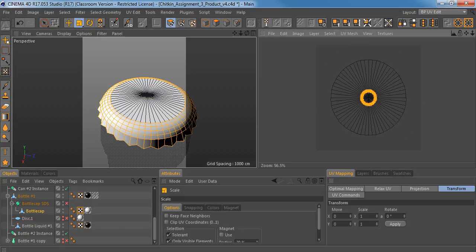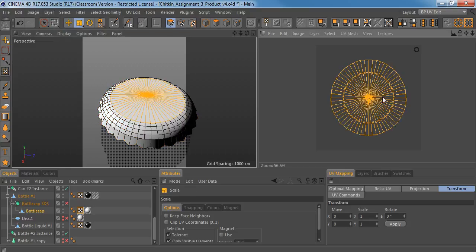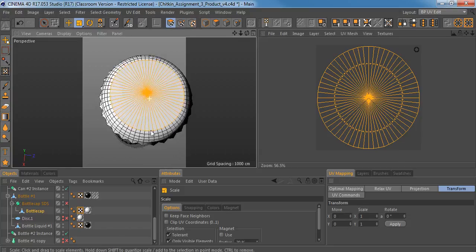And I'm just going to scale these guys and move them out into the corner. I just want to get these guys out of the way, because I won't have a texture map or any sort of specific texture on those. So I want to maximize the quality that my label texture will get. So I'm going to just enlarge this up. And again, it's important that I don't go outside of this gray bounding box. I want to keep these within this little grid here. So I think that's pretty good.